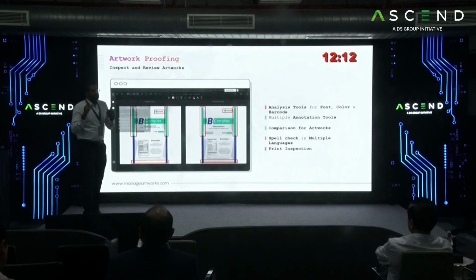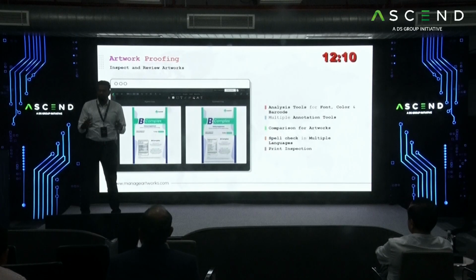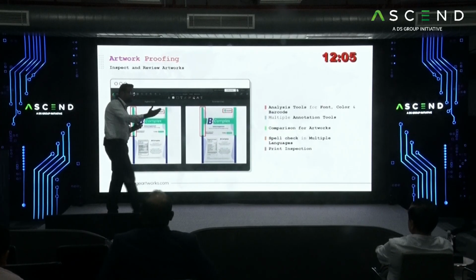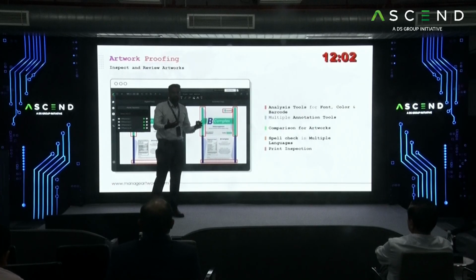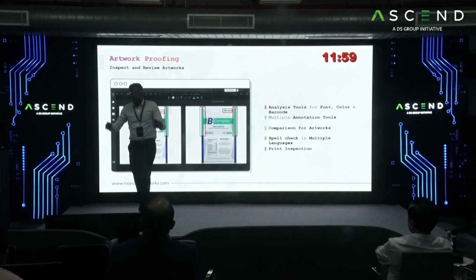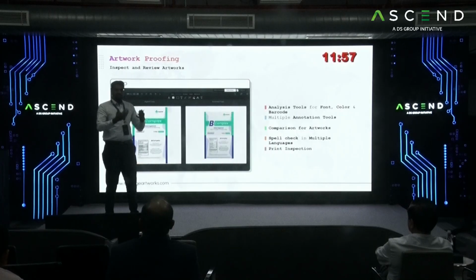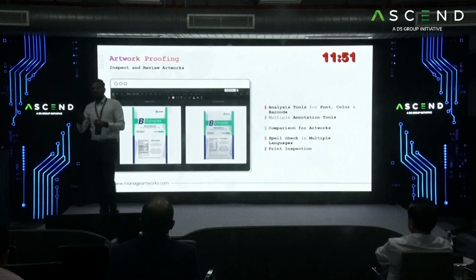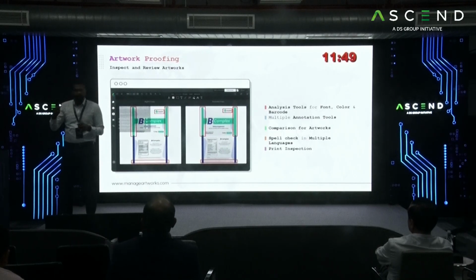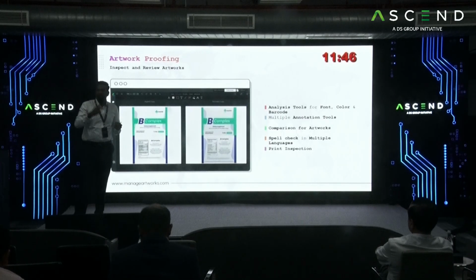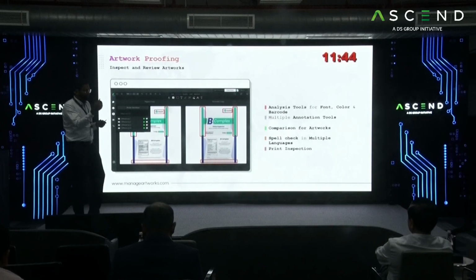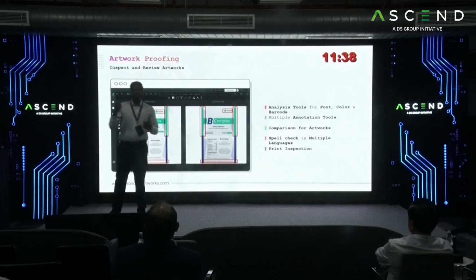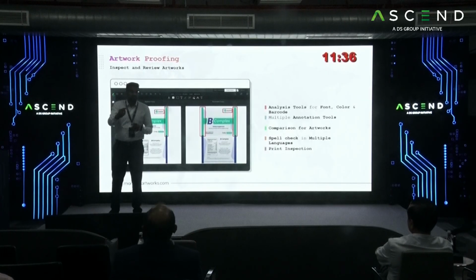And the most time-consuming process, as I initially said, is proofreading your artwork. Imagine that it is a manual process, with the artwork on your desk, given in a big printed format. There used to be a person who sat with a magnifying lens and checked if the fonts are correct. They used to measure all the fonts using a scale. And there are color shades, where they have to ensure the colors are as per my brand or not. And they have to ensure the spelling in the artwork is correct.